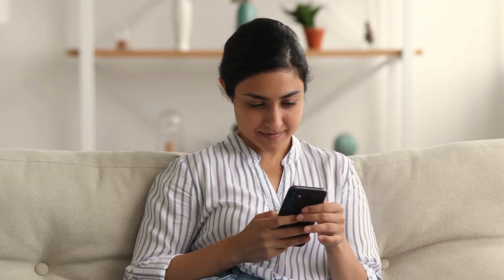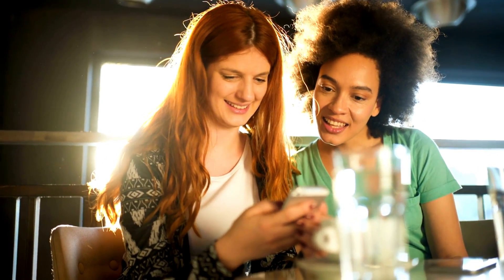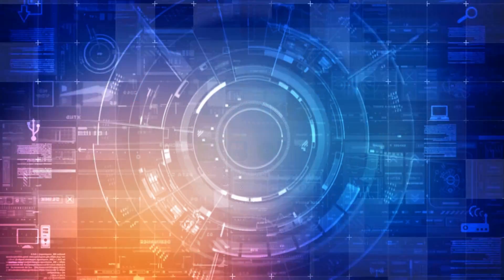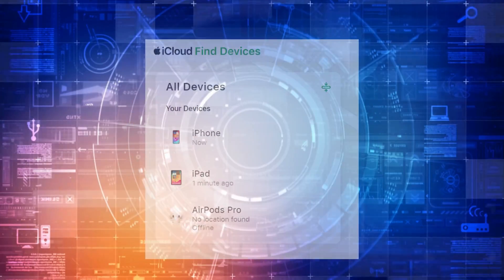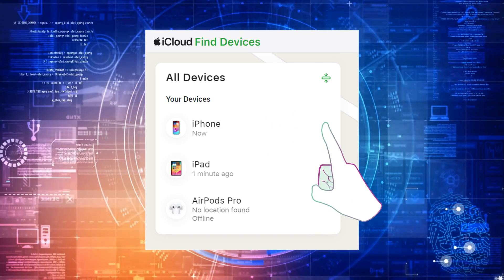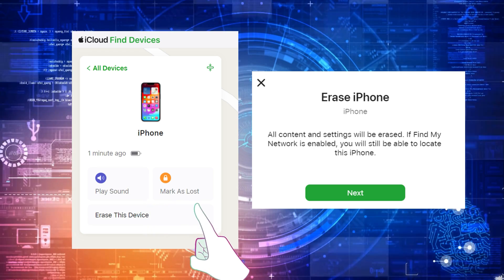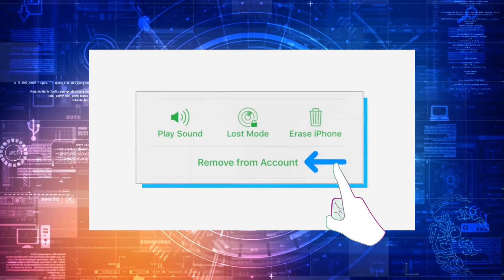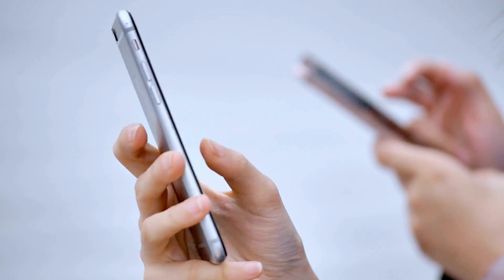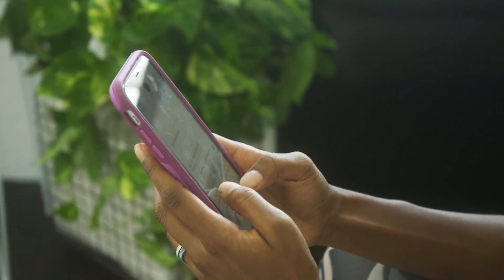In this method, you'll need a helping hand. If the seller of your iPhone is willing to help out, you've got a good shot at unlocking your device from their iCloud account. The original owner should head over to iCloud.com on their web browser and sign in with their Apple ID. Once they're in, there's an option labeled 'Find iPhone' — they'll need to click on that. It'll show them all the devices linked to their iCloud account. They'll find and select the specific locked device, then click the option to erase it. The last step is super important: they must click 'Remove from account' after erasing it. This makes sure the iPhone is no longer tethered to their iCloud account, and you can then set it up as your own. This method hinges on the cooperation of the person who sold you the iPhone, but when they're on board, it's a pretty solid solution.